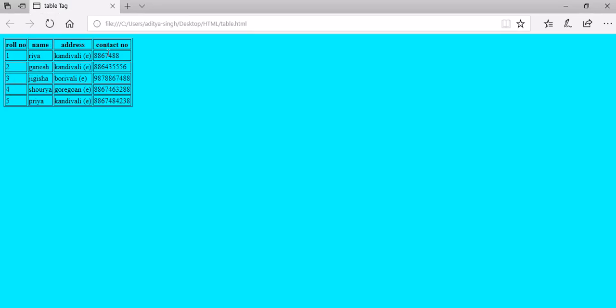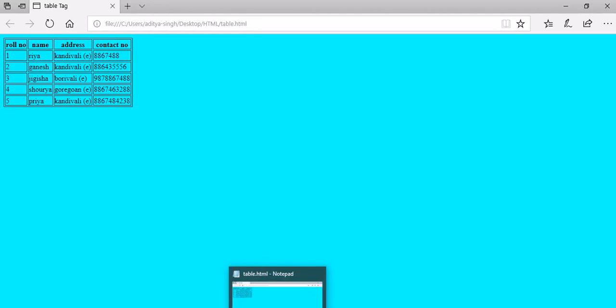So what we have done is, first created the table tag. After creating the table tag, we have created a table row first, and inside the table row we have focused on the cell of that particular row. Once the cell is done for one row, you can close the table row and then create a new row. That way you can go on creating as many rows as you want.